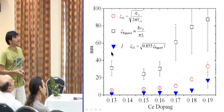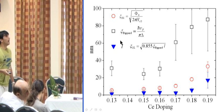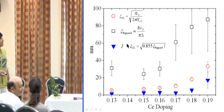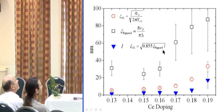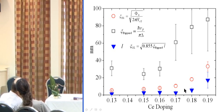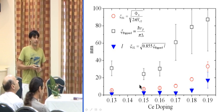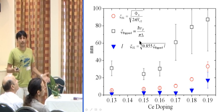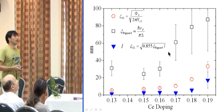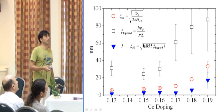And is it dirty or clean? Basically, we can extract this Ginzburg-Landau length scale from the HC2 measured by the tunneling, and we can extract the Pippard length scale. And then we can extract the mean free path by using this relation for dirty superconductors. And this is L. It is tiny. And these are these two length scales. So basically, the main conclusion is that these materials are dirty superconductors. So because of this large coherence length and the short mean free path, TC may be low in these compounds compared to the hole-doped superconductors, where the coherence length is much shorter.